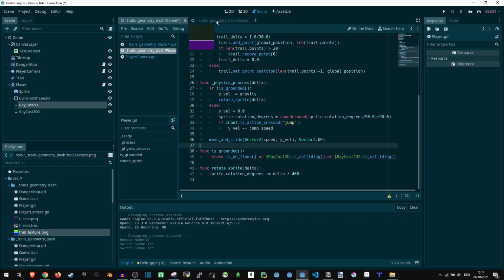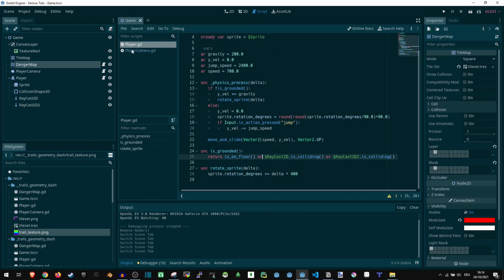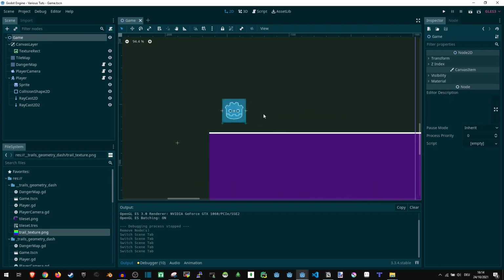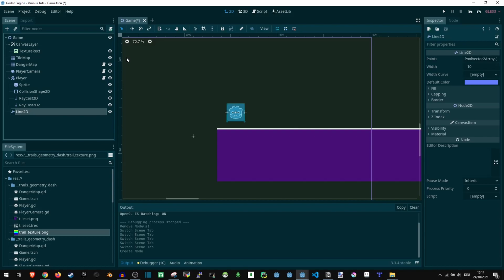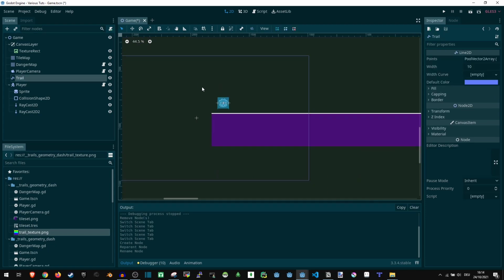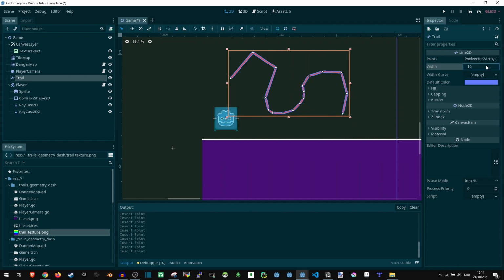Let's go in here, save whatever I did here. Close this, close that too, close this as well, I only need this. So, here's the player without any tail on it. So, let's create a Line2D. I'll put it here above the player so it's easily visible. Call it Trail. And let's give the trail a bit of a design because currently it doesn't look like anything. To be able to test this, I'll just add a few points to it. So we got an idea of what it looks like.